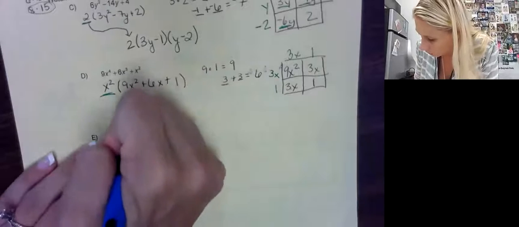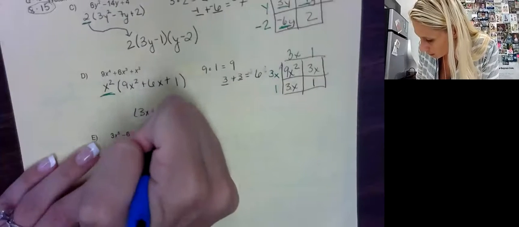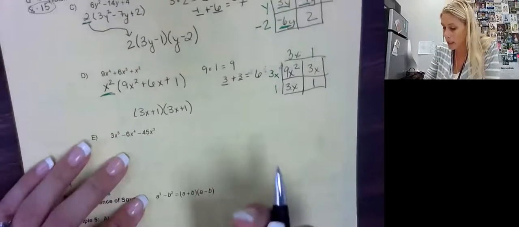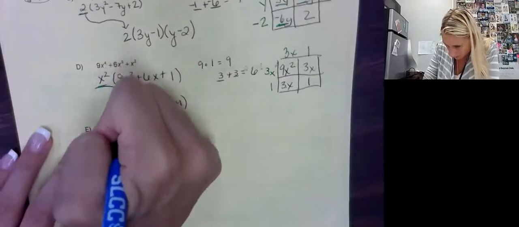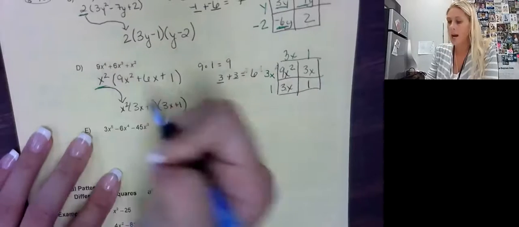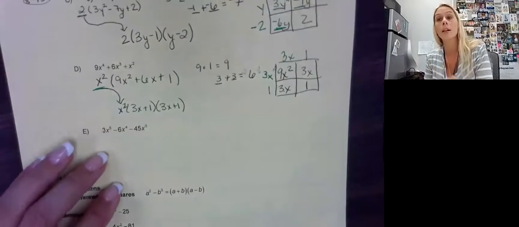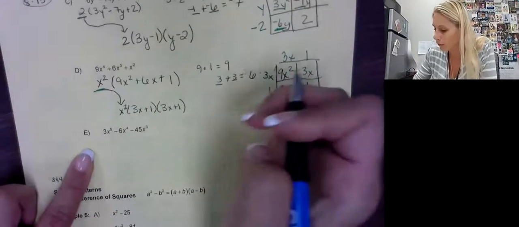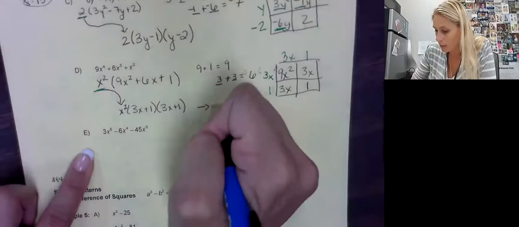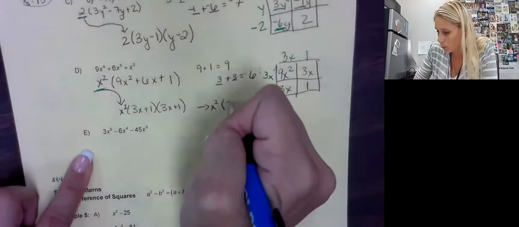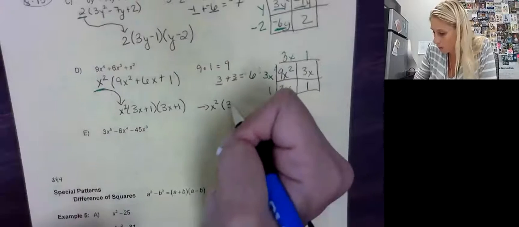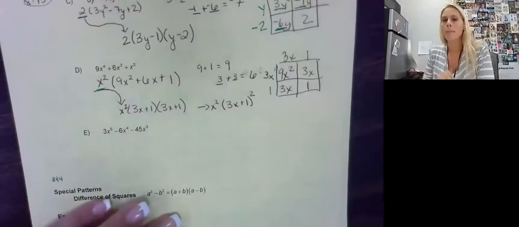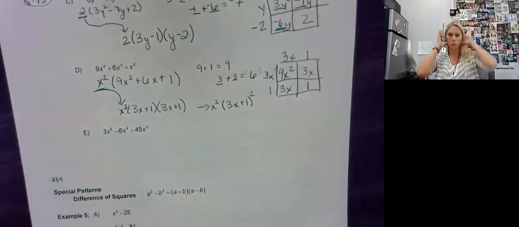So 3x plus 1 times 3x plus 1, but we're not done yet because, hey, we got to remember our greatest common factor, which was x squared. And now we are done. I do want to show you that this can be written out differently. Because these two are the same, we can actually rewrite this, and either way is fine. So if you do not want to write this way, you don't have to. We could say x squared, of course, that's not going anywhere. 3x plus 1, but because it's multiplied by itself, remember that means squared. So we can do that both ways.